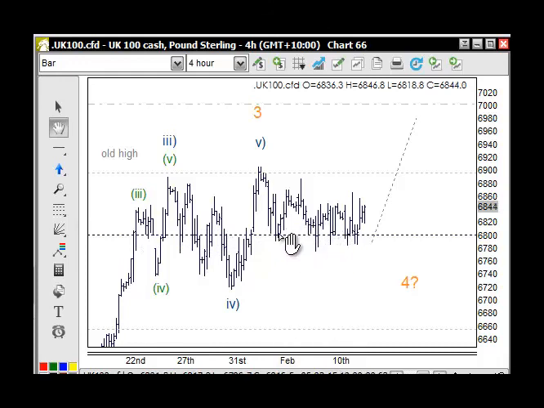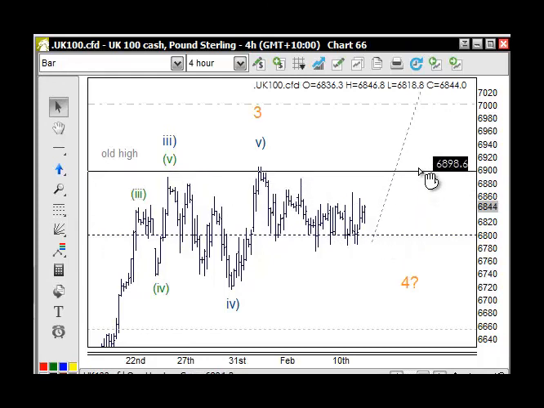So even if you've lost money earlier in the piece, don't be frightened. You need to get back on the horse, so to speak, and taking these tops out here with stops under here this time around, with the US markets and the DAX heading up, is the way to go. So we couldn't get a nice trade in here from 6.8. There will be problems at 6.9. That's the old high there again, but we should be looking up at 7,000 here. So, yeah, I think that's all pretty exciting.